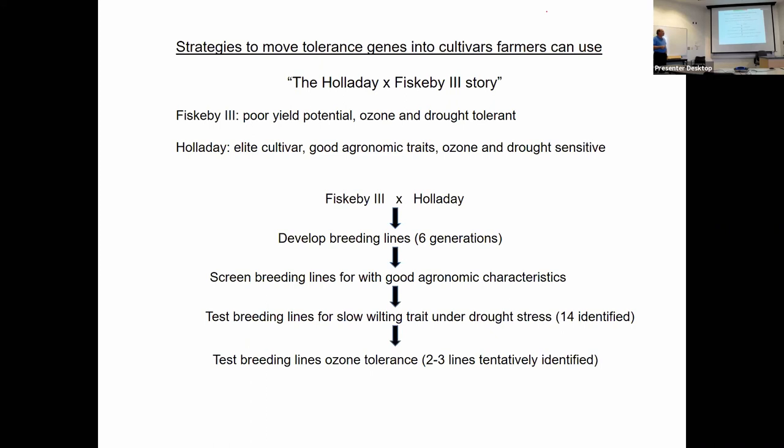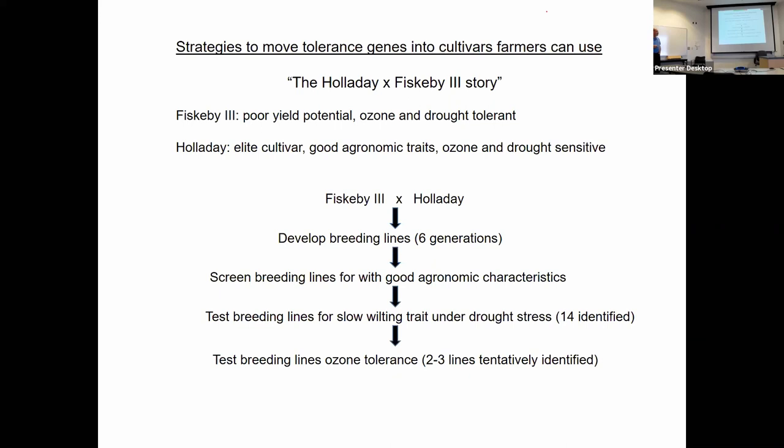His next step is to take these lines out and select them in a sort of bulk breeding approach, where you're putting out lots of seeds that came from this cross into a field. You go out and select the ones that look like a plant that farmers would grow, and those are the ones you maintain as lines to take on to the next set of steps. Because of this linkage we have between ozone tolerance and drought tolerance, we sort of caught a little bit of a break there. You have to take your luck where you can get it.